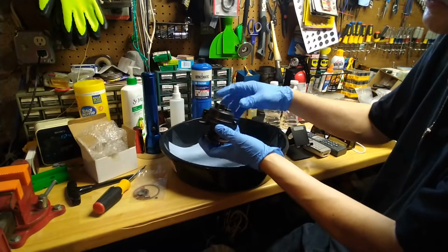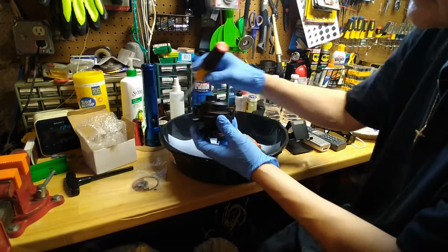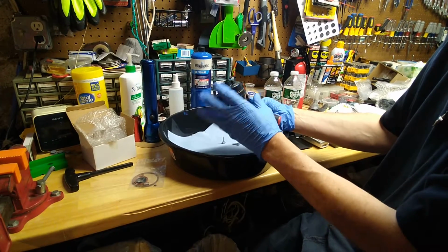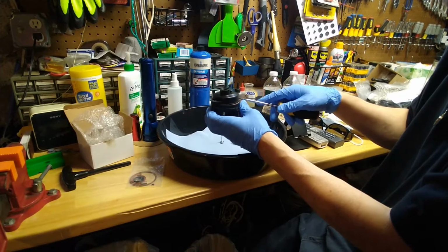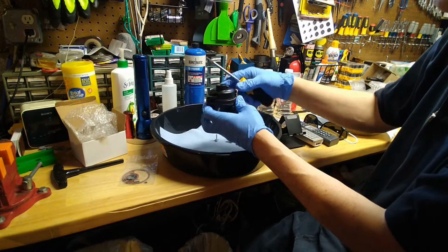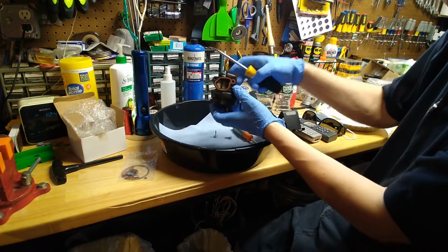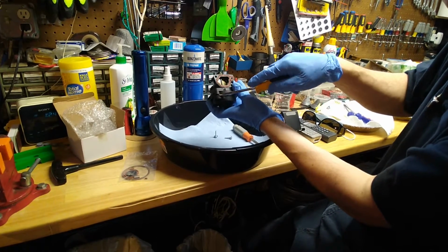I previously loosened the bowl, but the bowl is very hard to get off. So if you're in the field and you're doing this, don't make the mistake I made and keep it up like this, because some of the parts flew away and I couldn't find them. So have the bowl facing down, and you put the screwdriver in to loosen it.